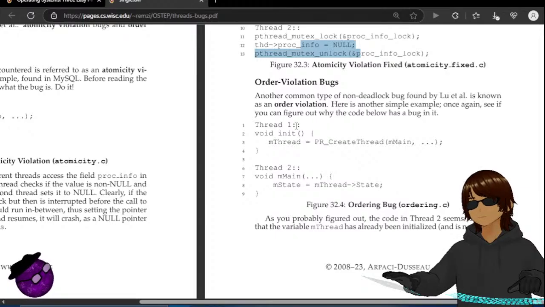So we have void init, mthread, pr create thread.